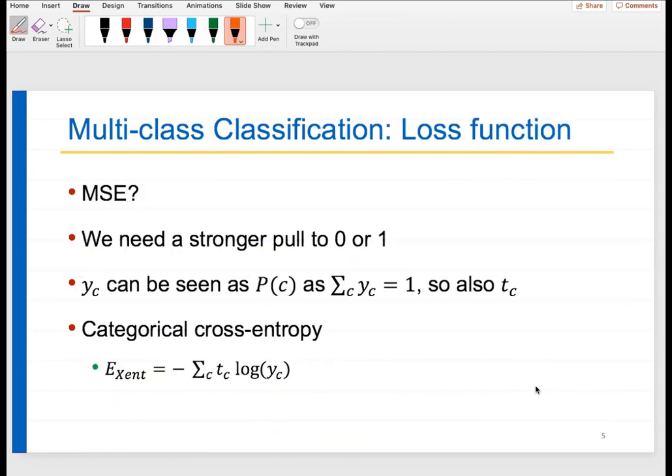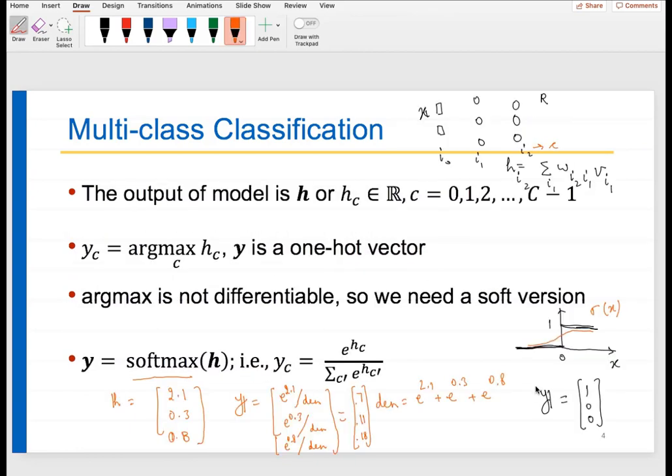Next. These are increasing functions, so it doesn't really matter, right, if I take just the highest value. These are increasing functions. What is an increasing function? Suppose we take these three values, and e raised to x divided by a summation over e raised to x. This is going to follow the same fashion, right? 2.1 will lead to the highest value. 2.3 will lead to the lowest value.